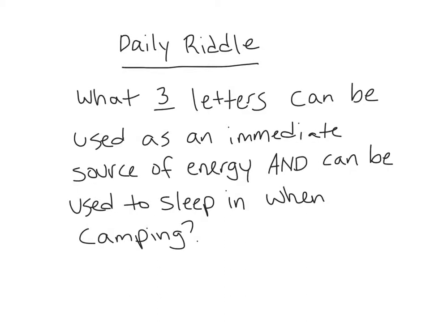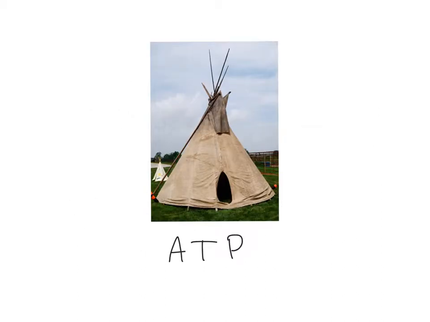All right, so now it's time for our daily riddle. The riddle of the day is, what three letters can be used as an immediate source of energy and can also be used to sleep in when you're camping? Think about that for a second. And the answer, of course, is ATP.